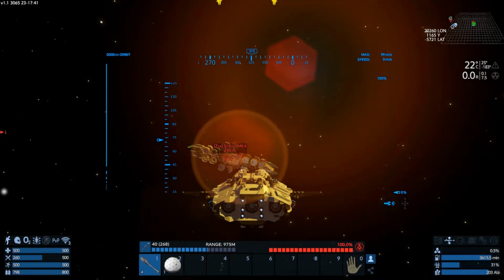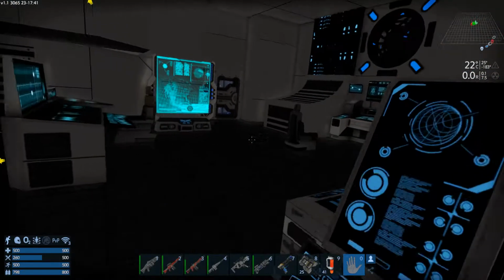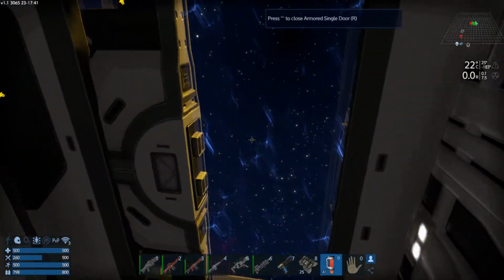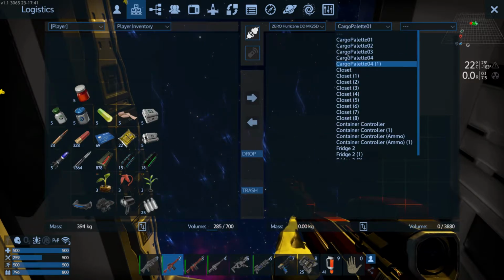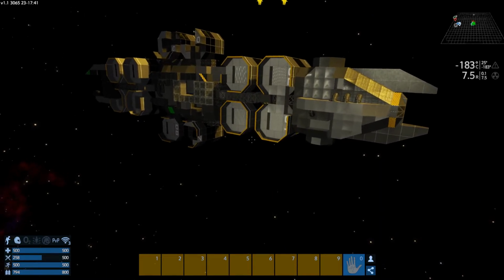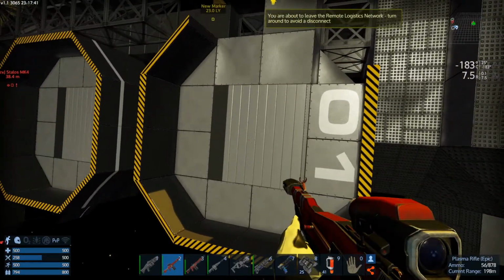Right. Okay, let's just check our weapons. Weapons off. Oh, God. Okay, we're gonna have to leg it quickly, guys. I got the EVA, but sod it. Alright, F4, let's link onto the cargo container. Yeah, we'll just do this. Oh, for the love of God.